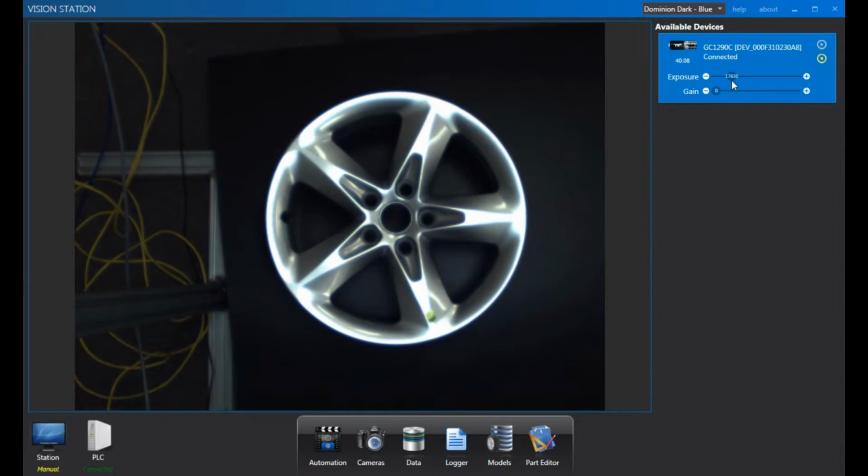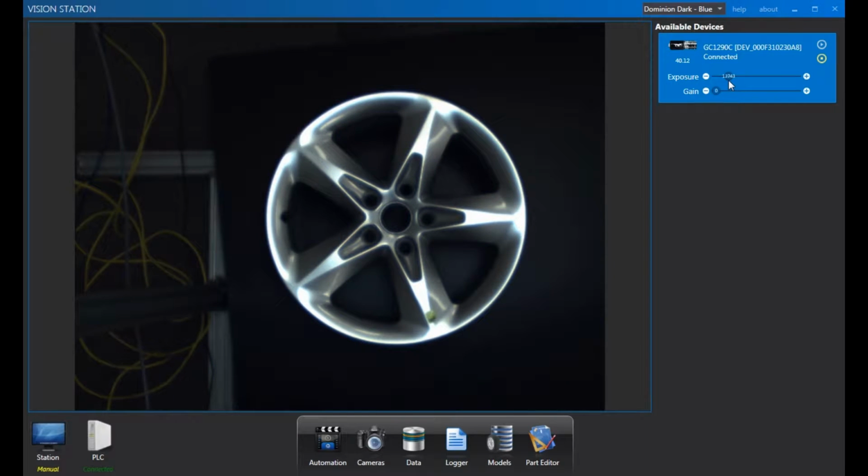You want to get a nice, clean image. Now once you're happy with that, note your exposure value here. You'll see mine is 16,000.